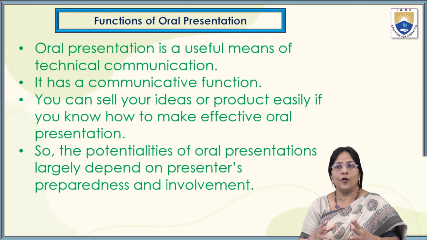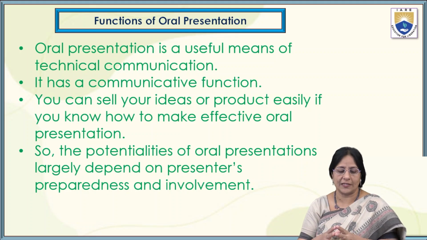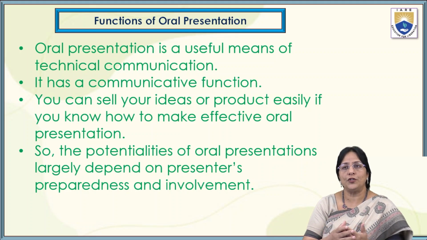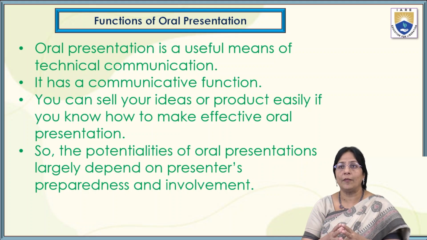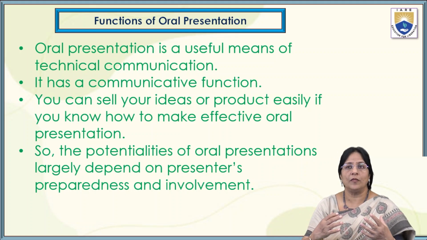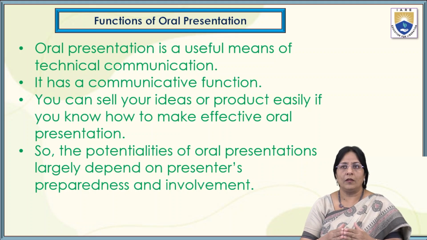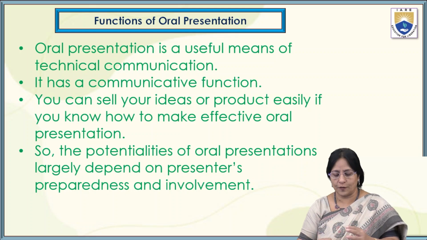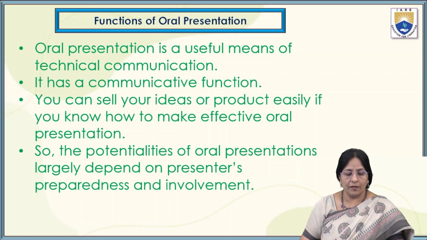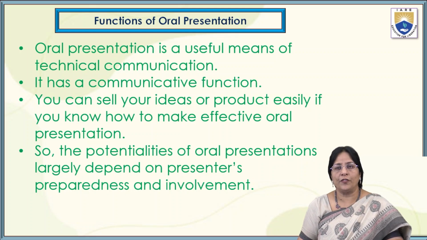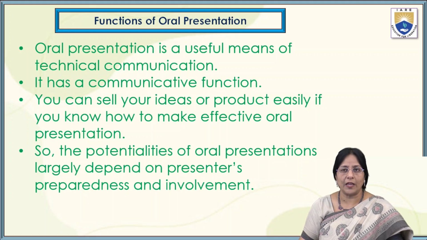It can sell to your audience easily if you know how to make effective oral presentations, how to convince your audience, how to negotiate with them, how to make them do certain things that you want them to do, and also buy your product or your services or get the services done. So it is a very pivotal way of doing a presentation and making your audience negotiative.